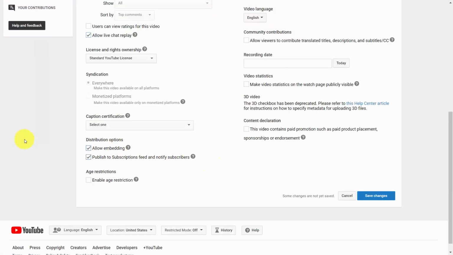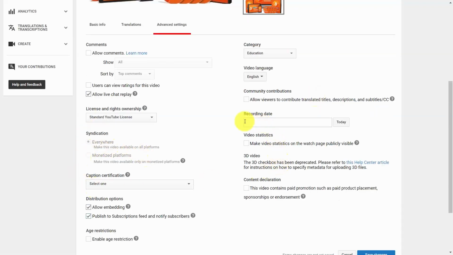Now you can make a decision about allowing other people to embed the video or not embed the video, because again, what you want is for people to come back and see your other videos. So again, this is something that you'll want to determine on a video by video basis. And in some cases, you may or may not want to make your video statistics available. Again, in some cases, knowing what these statistics are and being able to access them on the watch page will make some people want to watch and others not. So again, another thing that you'll want to monitor, decide and test.